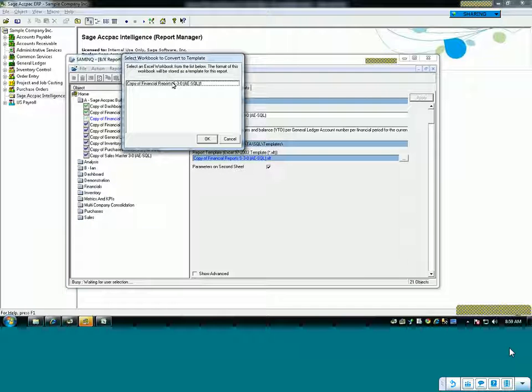So this is a template called Copy of Financial Reports S-3-0, which is simply the name of this report. Where does this template reside? This template again resides in the Shared Data directory under BX Data. There's a subfolder there called Templates. So this template resides in that directory.